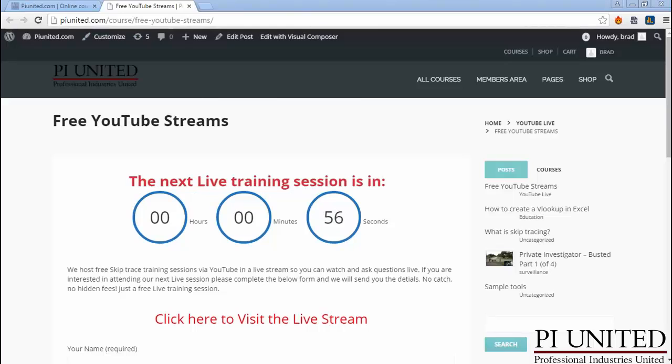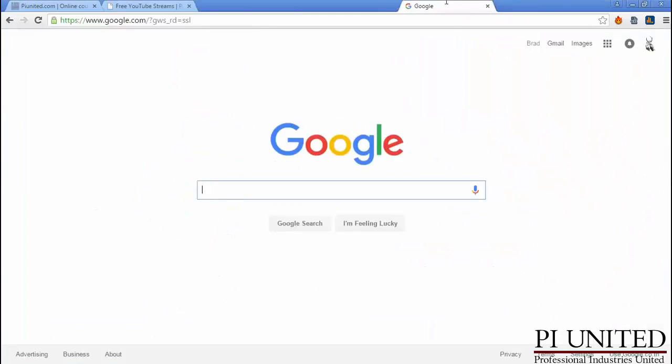In Google, I'm just going to open up a new Google tab and I'll drag that over to your window so you can see it. For me, I'm currently overseas at the moment, so I'm in Thailand. So when I go to Google, it defaults to the Thai version of Google, which is really annoying because I don't speak Thai. I speak a little bit, but I don't read any of it. To get around that with Google, just do www.google.com, or you can just type in google.com/NCR, which stands for No Country Redirect.